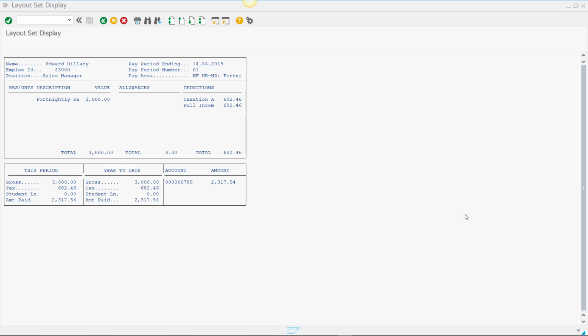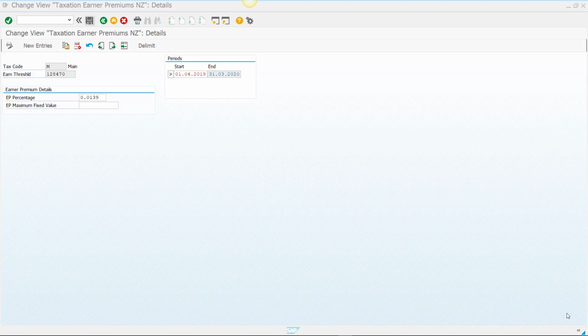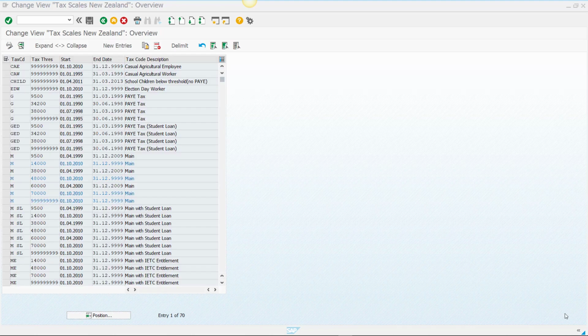The ACC maximum earning on which the levy is payable is $128,470. Let's check the configuration. We have the threshold here, and everything is based on the tax code M, and the percentage is 0.0139.